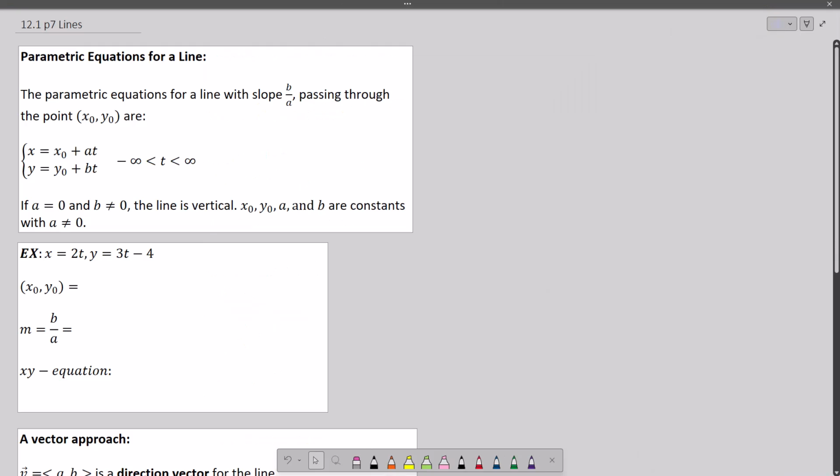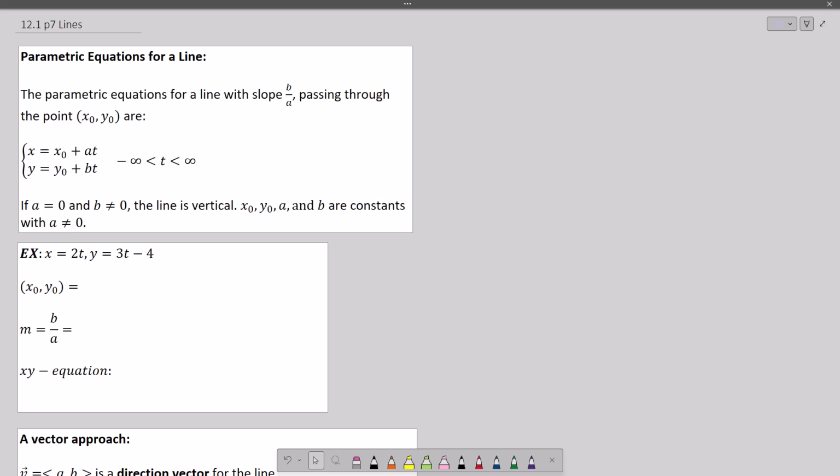So let's talk about lines. Lines, mathematical lines. The important features of a line are a point on the line and the slope of the line. So we need to translate that over to parametric form, and this is what the parametric form of a line looks like. We could easily verify that this is true by solving one of the equations for t and plugging it into the other, and you'll get the point slope formula.